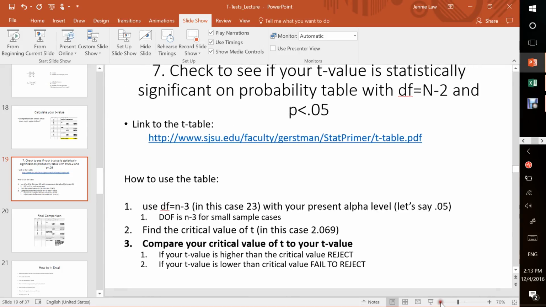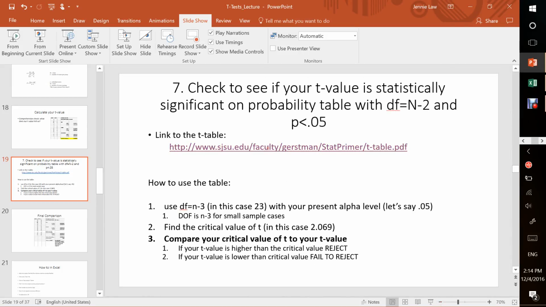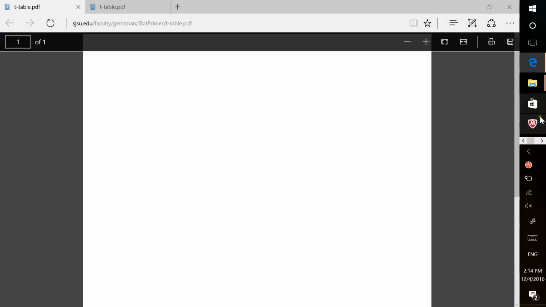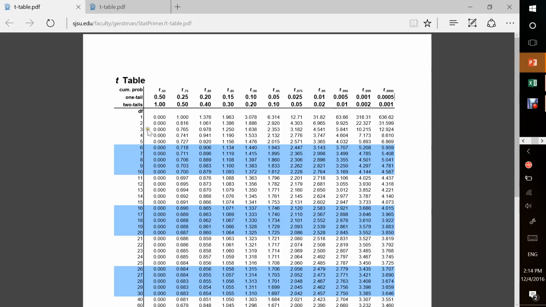And the t-table is linked to the PowerPoint slide that we're talking about. And you'll see that in order to find the area under the curve, or the probability, the critical value of t, you need to know the degrees of freedom. Now, we've told you that the degrees of freedom is a way of adjusting our number of observations when we're working with statistics. And when we're comparing two means, that means that we're using 2 degrees of freedom.